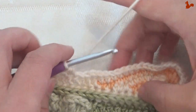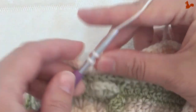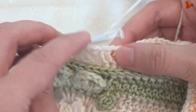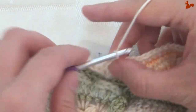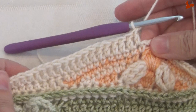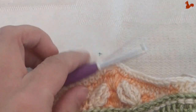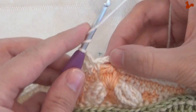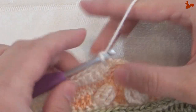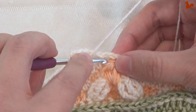Now we're going to work a treble on the next 15 stitches, and that will bring you to the chain space. That's 1, 2, we're going to work 15 trebles, 3, 15. That's 15 trebles. And now here at the chain space, in that chain space work a double treble, that's twice over, work a double treble, chain 2, and another double treble.